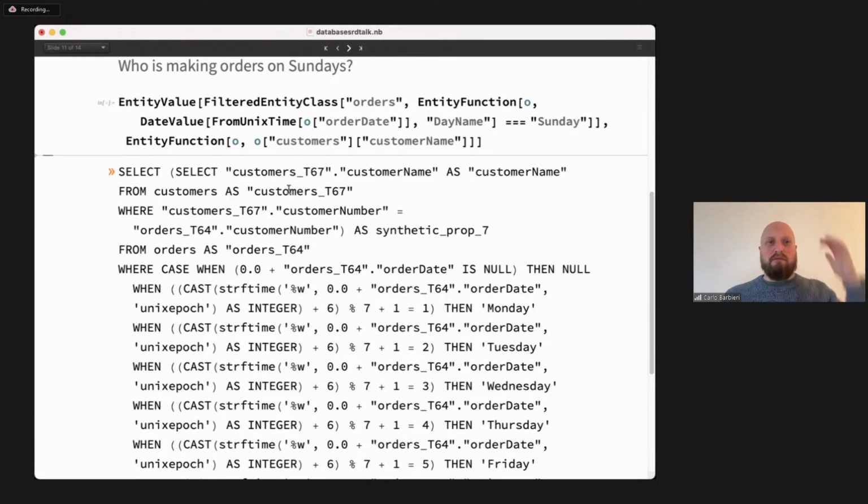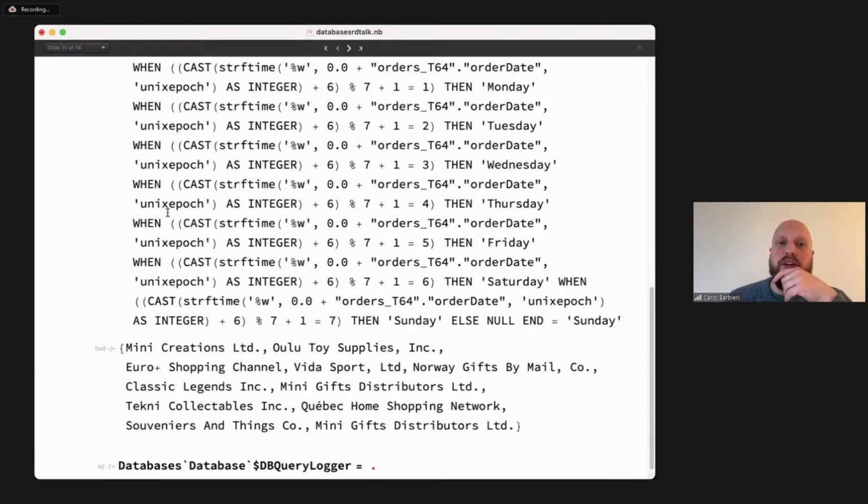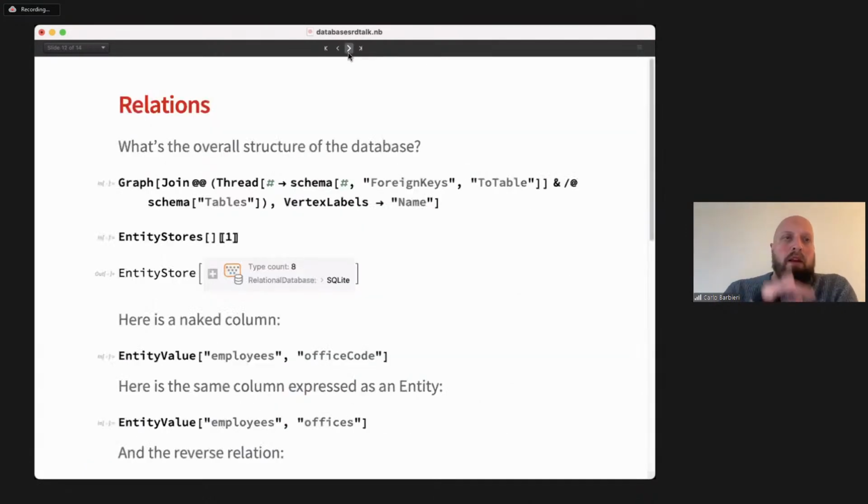If you look here, there's a whole subquery going on. So this is a pretty complicated case where we do something absolutely non-trivial by constructing the query symbolically internally and then translating Wolfram language to SQL, just to convince you that there is use in this, even if you do know how to use SQL.